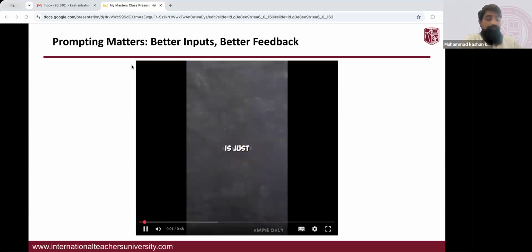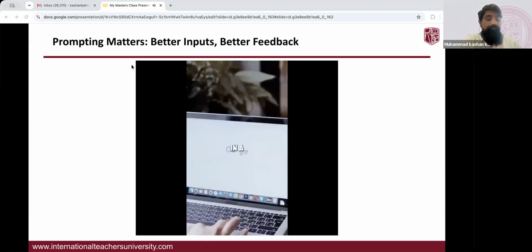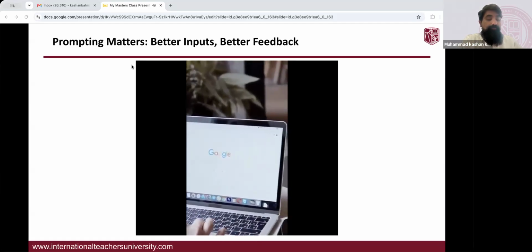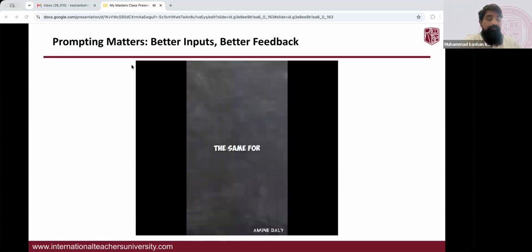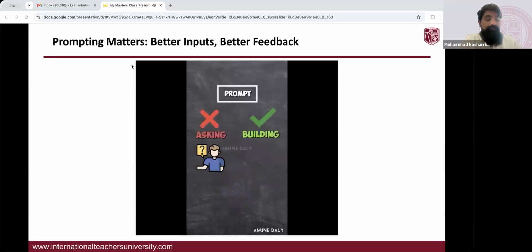Most people think prompting is just like Googling. Type a few words in a search bar and hope for answers. Just like coding is not typing, it's engineering around architecture. The same for prompting: it is not about writing commands. It's about thinking, structuring, and designing intelligence. When you prompt, you're not just asking, you're building. And like any system, it needs structure.